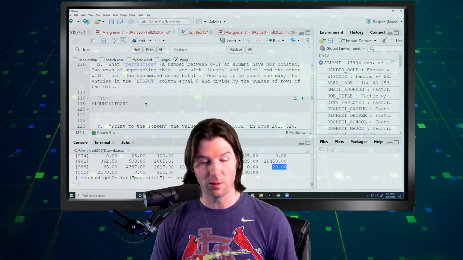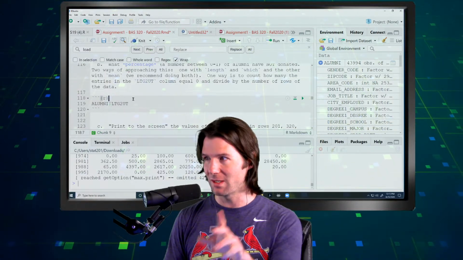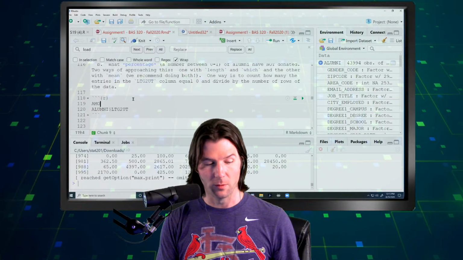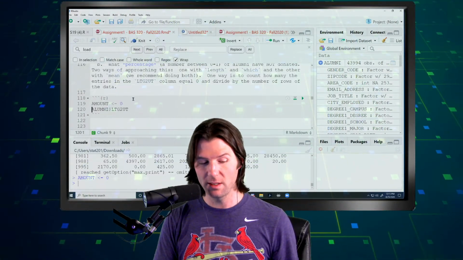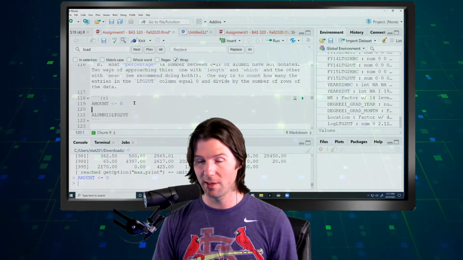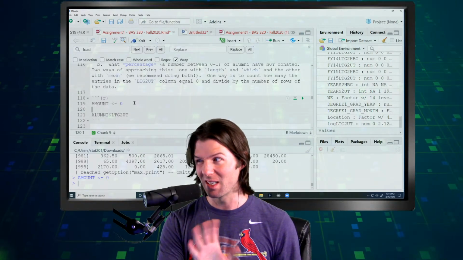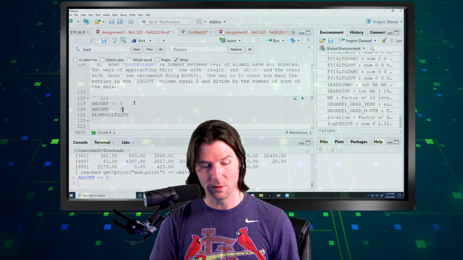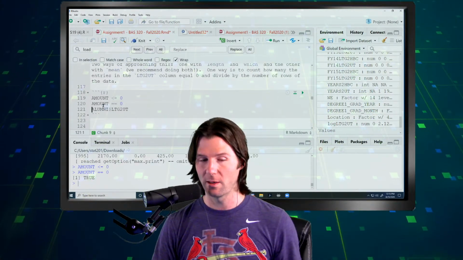This is where we have to know how to do a logical check. Let's do one quick revision of this. I'm going to look at the question here. I might want to say, let's say amount. I'm going to store this, but delete this from your assignment. Don't put this in there. I see sometimes people put the extra things I put. You don't need to put these things. I'm just explaining the concept. Amount equals 0.